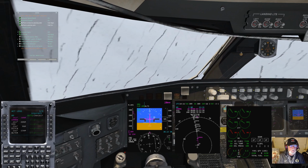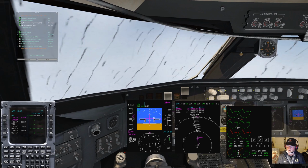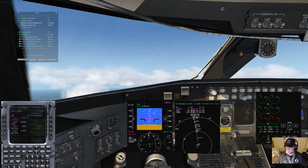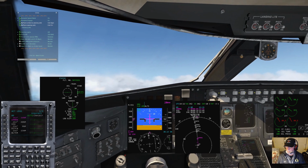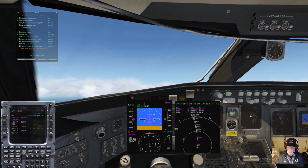So thrust limit is taken care of. Check that off. And then what we want to do now is adjust the thrust to maintain 290 as we're doing our climb above the rain. Engines are looking good, so we're going to get rid of that so we have less clutter. There we go. Backing the thrust off a little bit so we get closer to 290 as we do our climb.